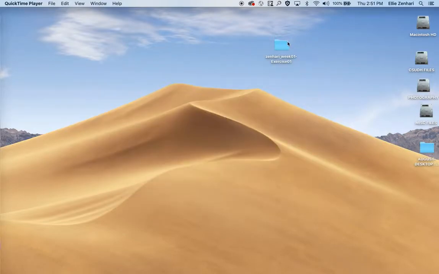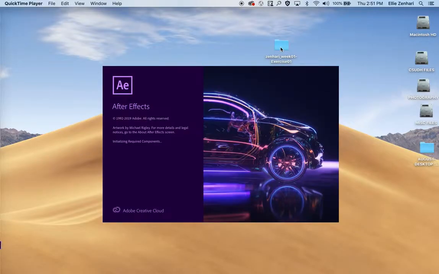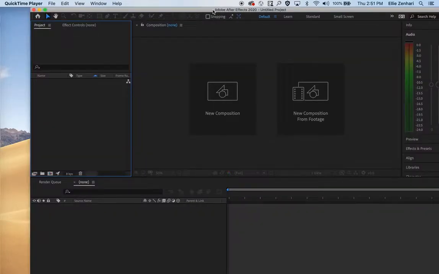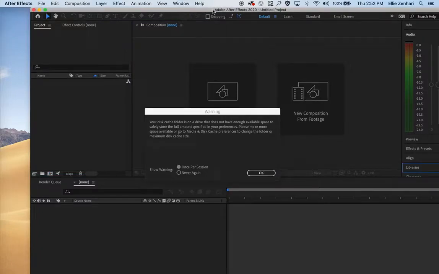You also want to make sure you have a folder already on your desktop that has your name and whatever week we're on. And any images or graphics that you want to use for your project should be already in this folder. After Effects is not a standalone program like Photoshop, so it doesn't embed files, it simply points to them. So if you don't put everything in one folder for your projects, basically it's not going to keep track of your files and your files will get lost.